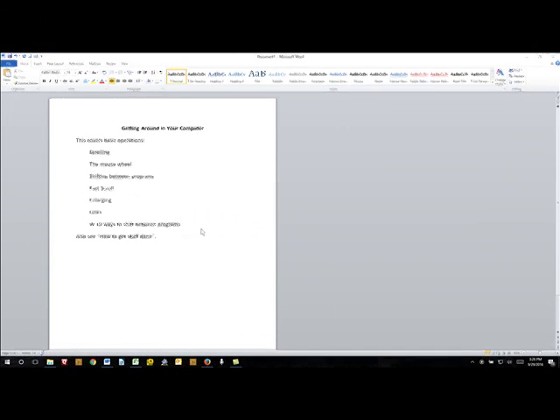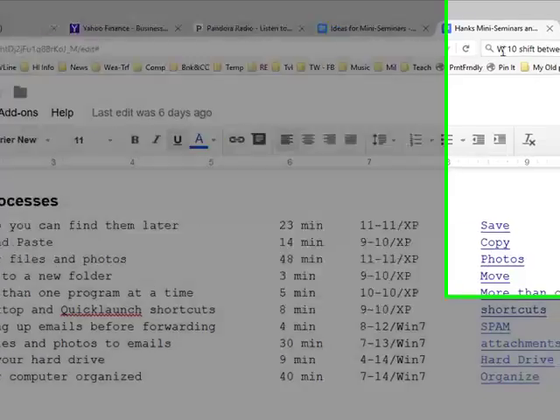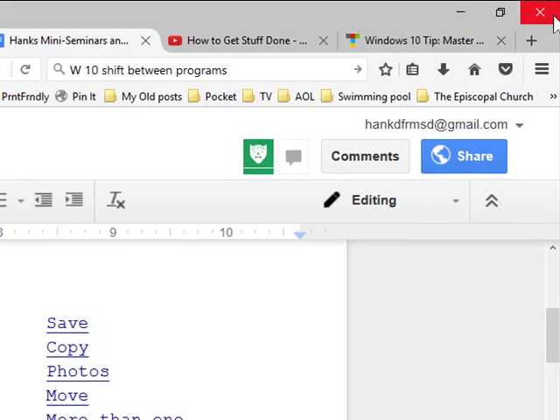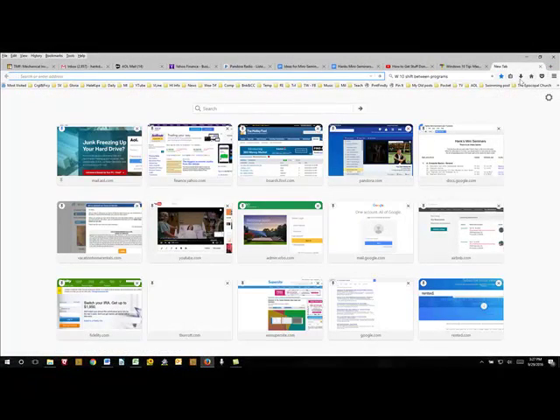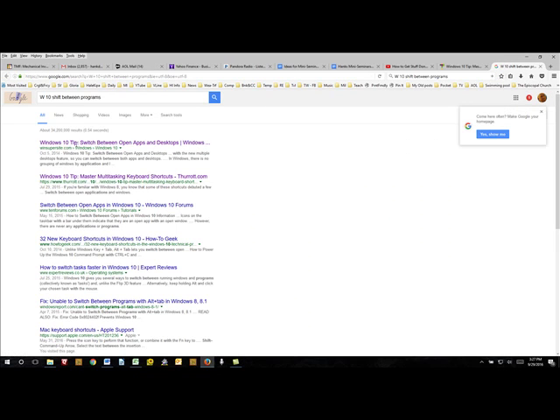First thing you do is I go to Google, which is where I find interesting things. And here I have W10 shift between programs. And I'm going to make a new tab to get to that and click the search icon, and here I have Windows 10 tip: Switch between open apps and desktops in Windows 10.